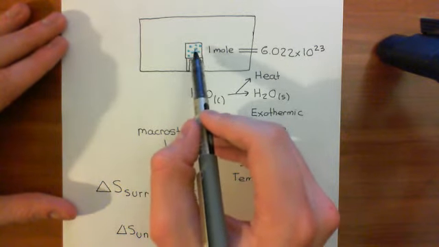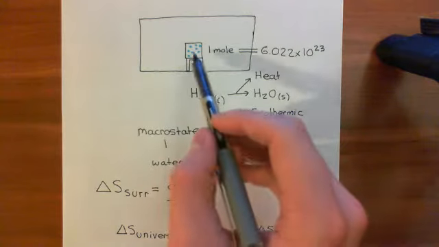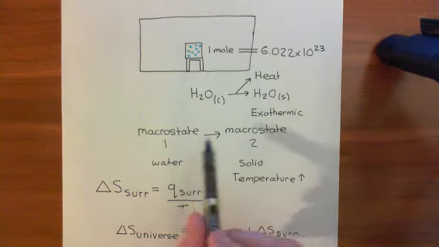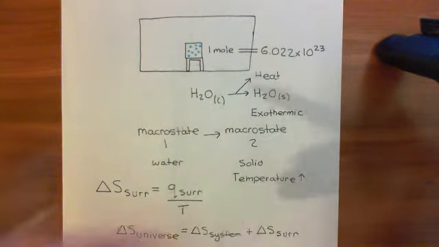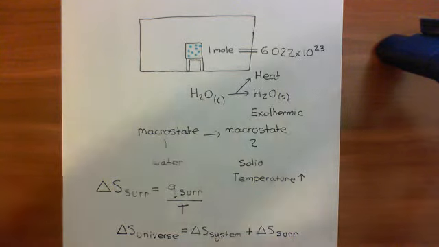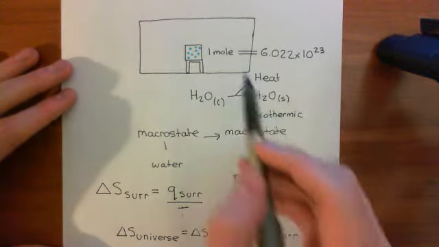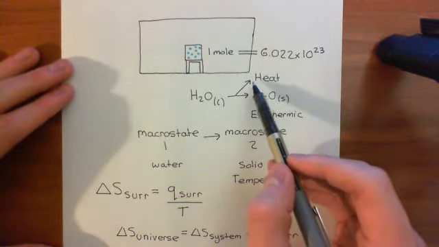When the water goes from being a liquid to being a solid, firstly, that will decrease entropy because all of the molecules are now in a tight structure. They're all bound together tightly, there's not much movement, and there are far fewer ways that you can arrange them to see this same solid platter of ice. So the number of microstates that would all be seen as this platter of ice is reduced.